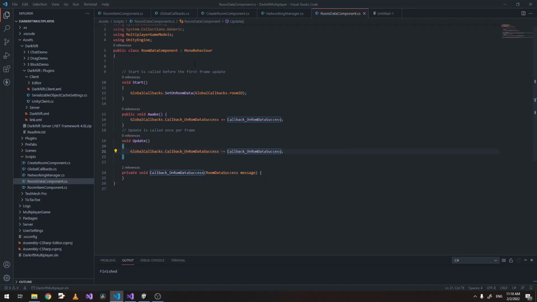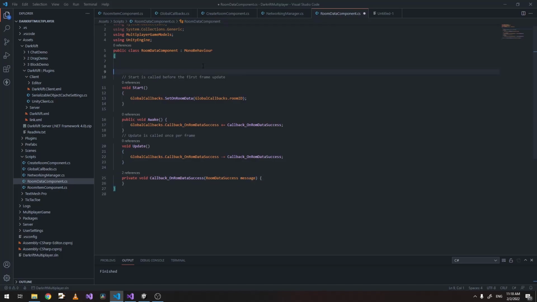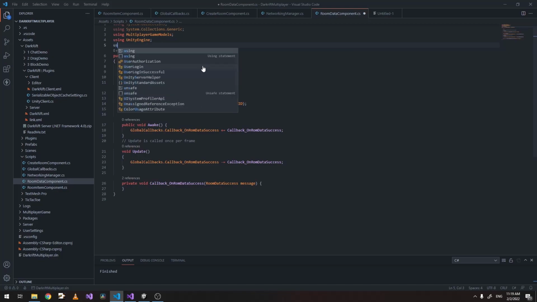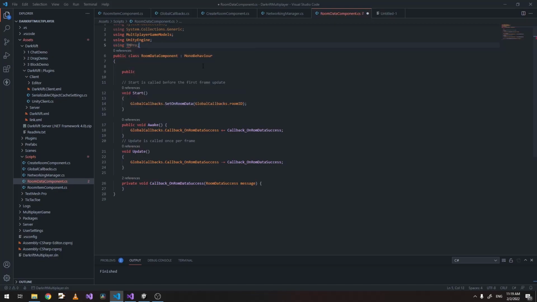What's next is we should just load this data that we're receiving to our room. So what we need is the two labels for the usernames, which we know that we're using TextMesh Pro. So let's include it.